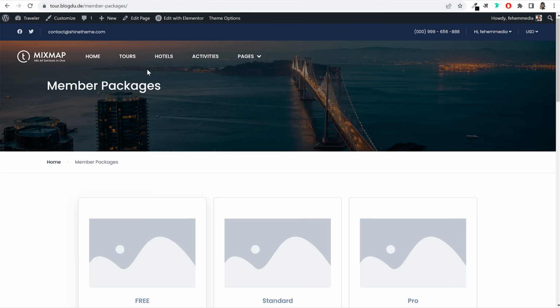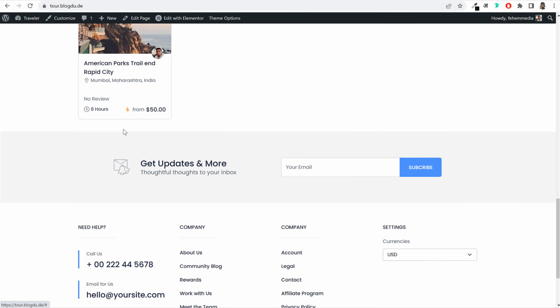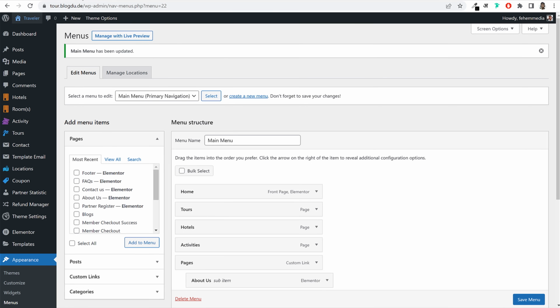Go to any page and you will see your footer. If you go to home page, you'll see your footer. All right, so this is now working. And basically this tutorial is 100% completed, but I want to just show you one more thing: how your website looks to people who are visiting for the first time, and how they can register as a partner, then how they can add a hotel, and after that, how they can get paid and so on. So let's see how that is done.